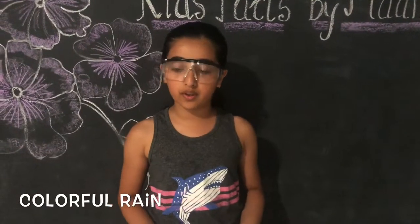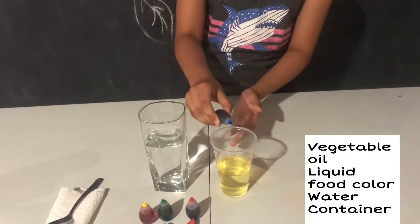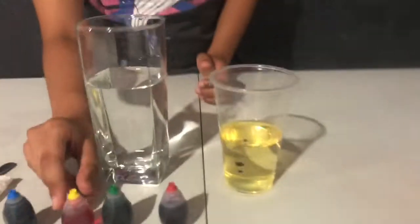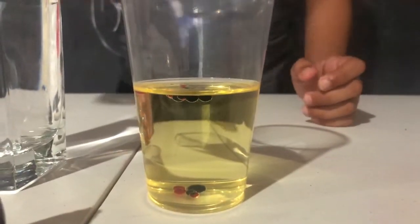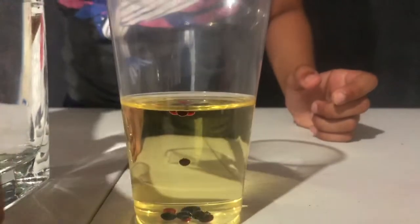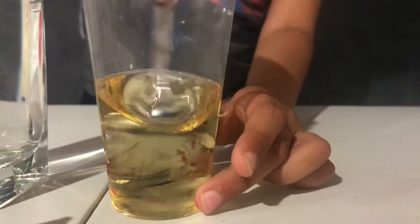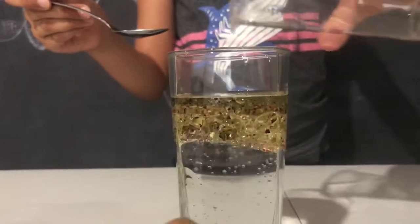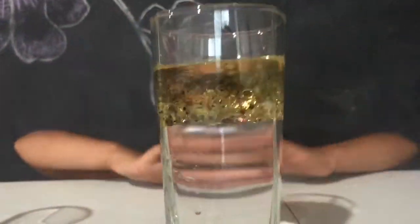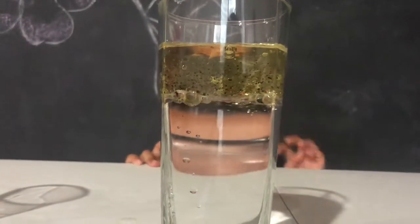The next experiment is called colorful rain. We're going to add 2 to 3 drops of food coloring into our oil. Now we're going to mix it. Now we're going to add it into our water. And then watch what it does. Our food coloring will slowly fall down like rain.